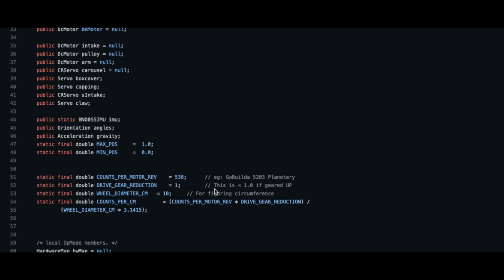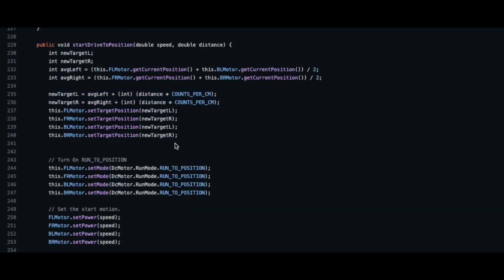So 1 is for 1 to 1. So again, like I explained, how many times your motor moves compared to how many times your wheels move. So for our robot, we have a 19 to 1 ratio. So the motor has to move 19 times to move the wheel 1 rotation. Then you divide that by the perimeter, which, if you learned this in math, is basically the diameter times pi, or 2 pi r, which is basically diameter times pi.